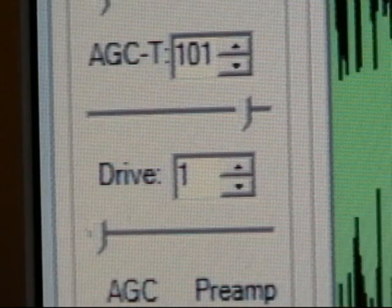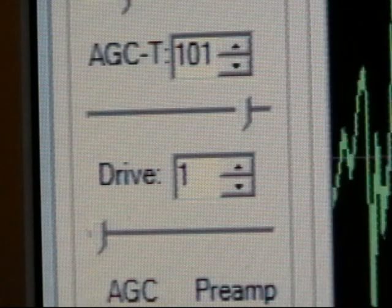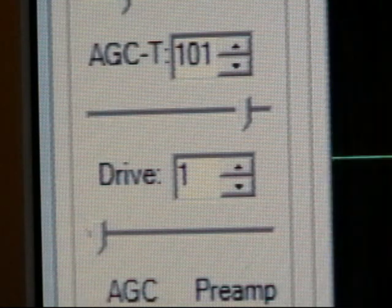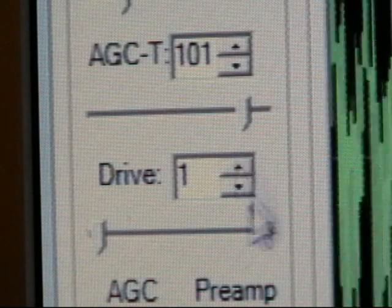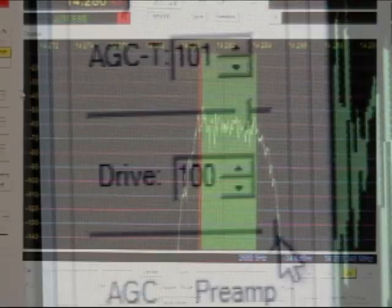So you always wanted to use QRP. Well, guess what? We have the ability to change our drive down from as low as 1 watt up to as high as 100 watts.